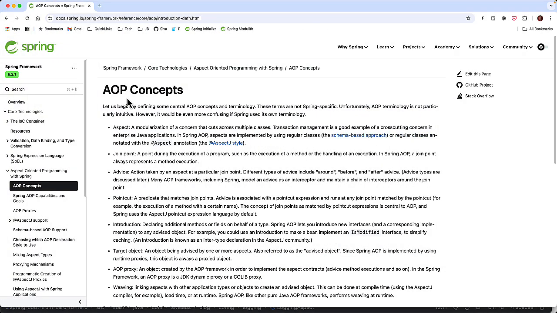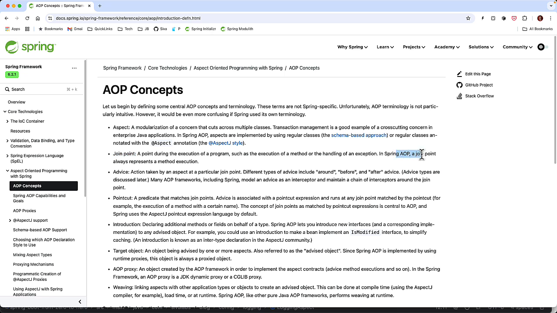First, let us familiarize ourselves with a couple of AOP terminologies here. An aspect is nothing but the implementation of the cross-cutting concerns. An example is transaction management or security or logging. A join point is when you want to apply this cross-cutting logic.